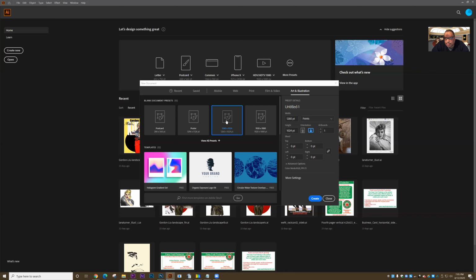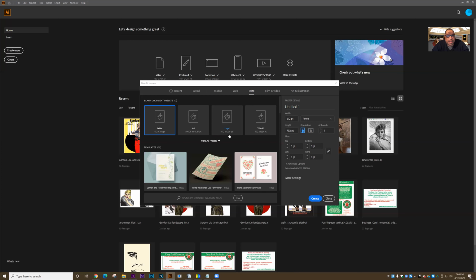So most of the time when we're working in class, we're going to be working at print dimensions and print resolution. So I'm going to go back to print, and I'm just going to make a standard canvas. I'm going to set this from points to inches. And for tonight, I'm just going to use the standard canvas dimension of 8.5 by 11. I'm not going to worry about a bleed or a safe area just yet because I'm just going to be playing. And then I want the color mode to be in CMYK, cyan, magenta, yellow, and black, and the pixels per inch or dots per inch to be 300.